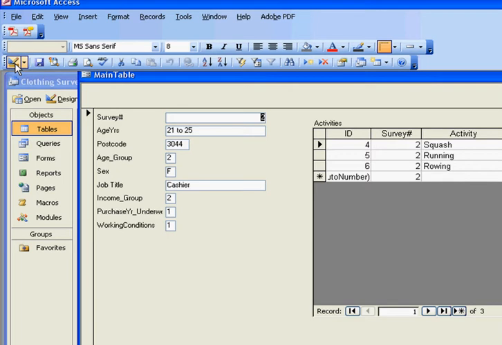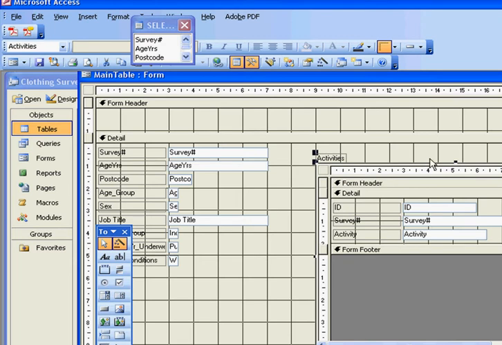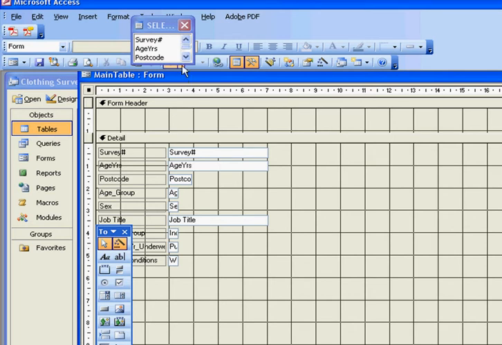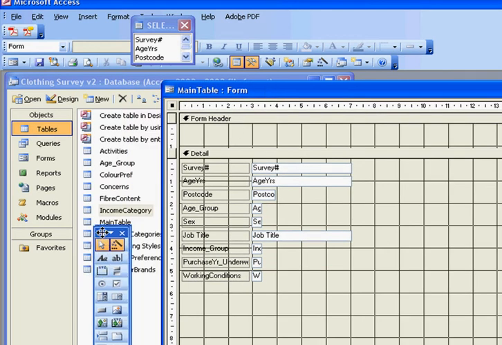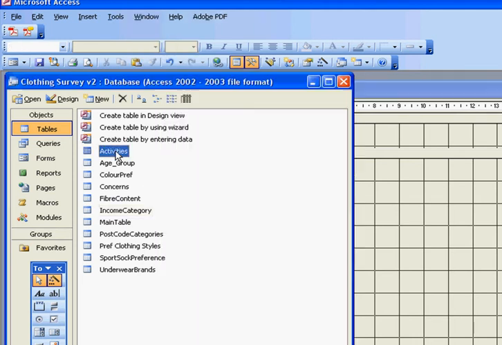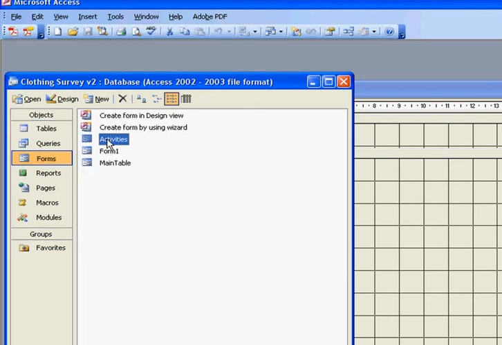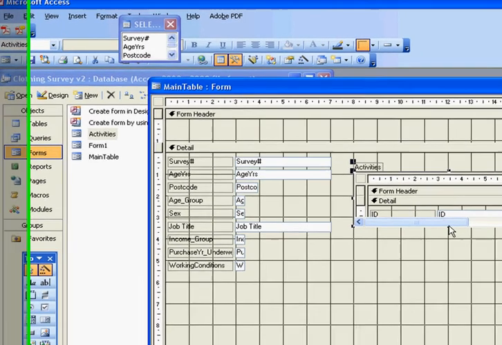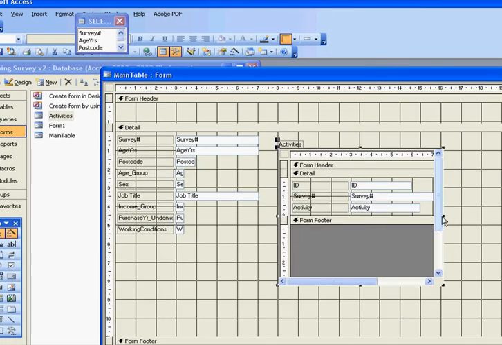So if I go back into my design view by clicking on the design button, go into the form and delete it, then to combine the forms together there are a couple of ways you can do this. A simple way using the visual screen is to just drag the form. I should go to the form screen here. Drag the Activities form over to the main form when it's in design view mode, and just drop it into the main form like that.